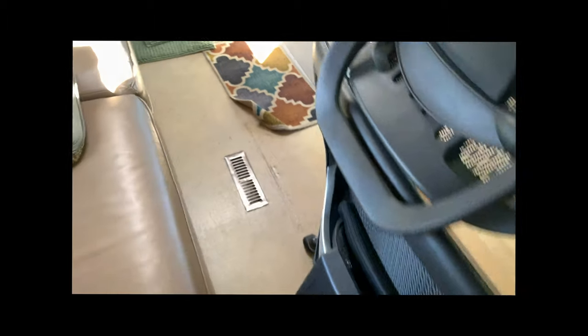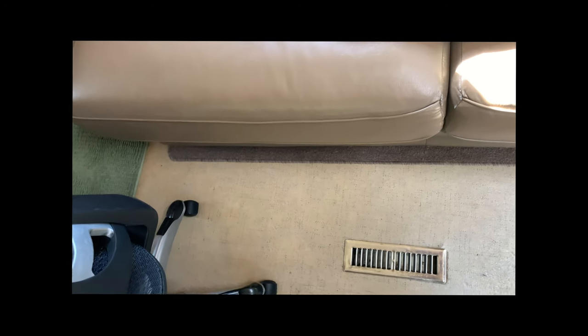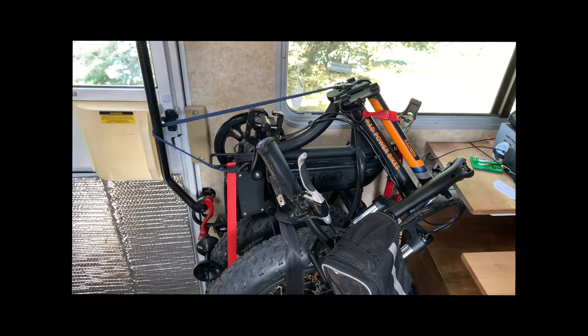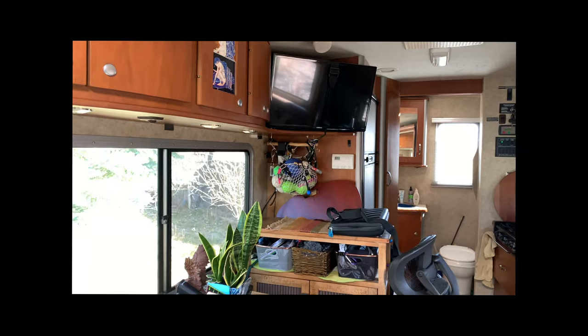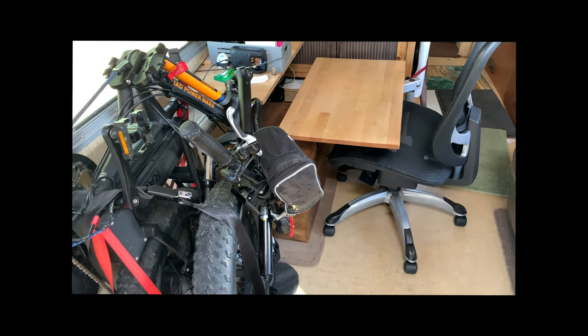I really would like to replace the floor rather than just scrubbing it up, but with the slide-out going all the way back, there's one solid piece of metal — so I'll have to do some research on that. But there is my new office setup, with the Rad Mini right there. It's going to work out pretty good. With the slide in, I still have all this room. If I want to sit back and watch YouTube videos, the TV is just right up there.